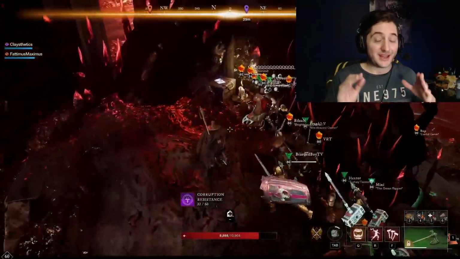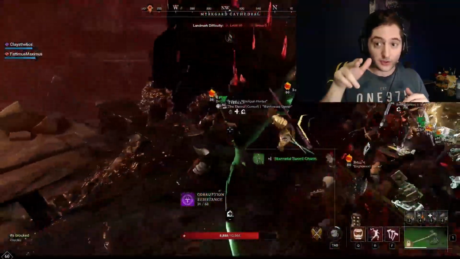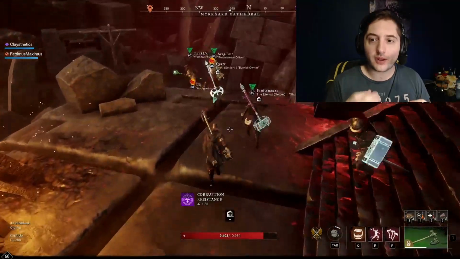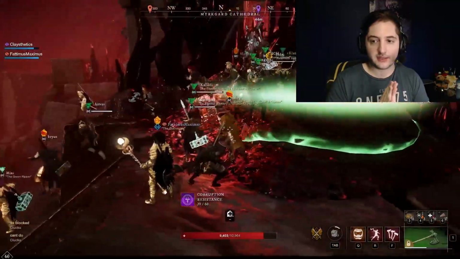Now we're going to talk about the endgame bosses and how they're not accessible. The whole reason we came up to Mirgard was to kill corrupted Captain Thorpe as a group, okay? The problem was his room's inaccessible, okay? And now there's a bunch of bosses that you can't access.